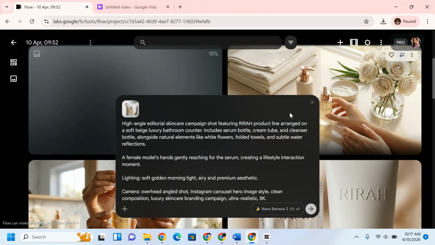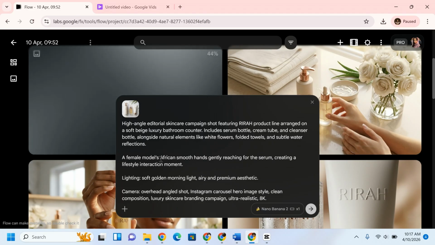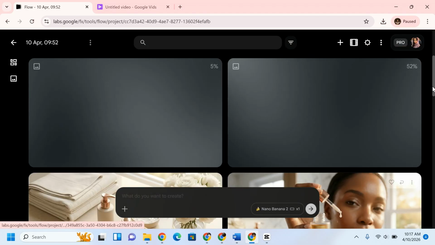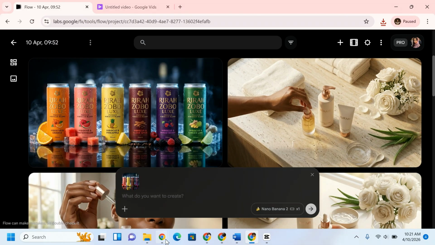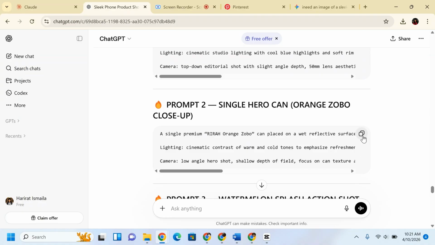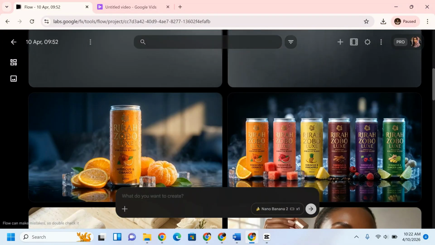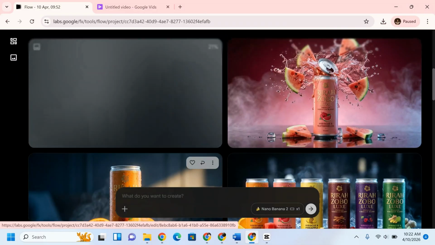These hands don't look like a female African model. Smooth hands. So we can have consistency in the images, we're going to click on add to prompt. Then we are going to copy this. This is it. So I'm just going to create.